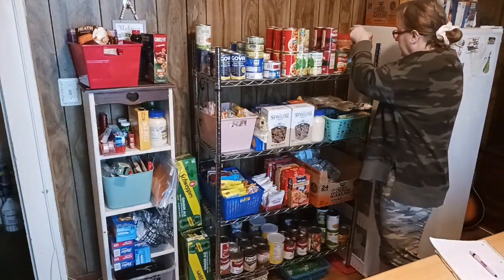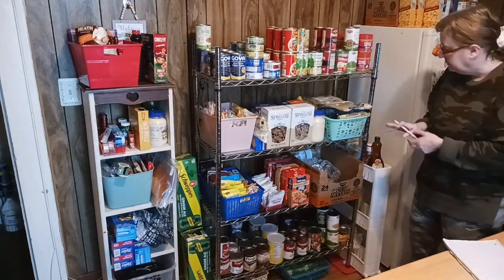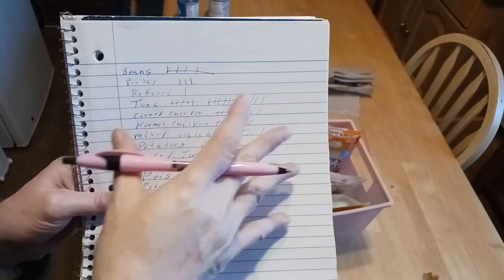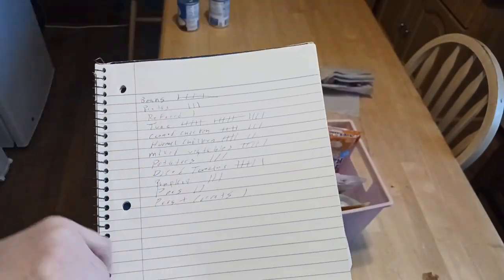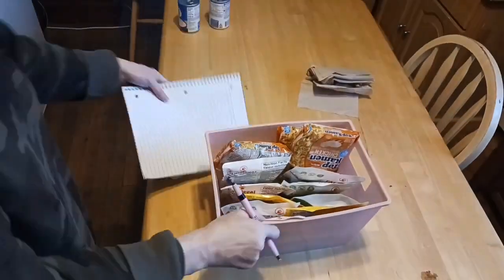Found some potato soups that don't belong - cream of potato. Count the peas, and then the peanut butter on the end, which I have four of. Turning our attention to my notebook - this is everything I wrote down with the tally mark system. I had found that extra can that was where it didn't belong and I add it in with a little line, then crossing them out when you get groups of five. It makes things easier and the counting system run a lot smoother.